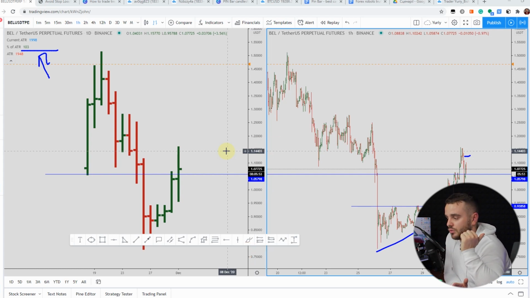Also, ATR works on stocks, on Forex, on crypto, it doesn't matter, you can use it everywhere. Once more, let's summarize this topic. Never open a position for continuation if price has already moved, for example, 80% of ATR or more, because the possibility that price will move more than one ATR in one particular day is nearly 10%. That's why you bet on a 10% chance that price will continue the movement in your direction.